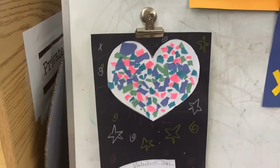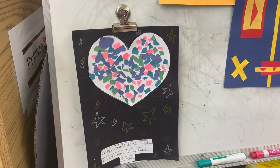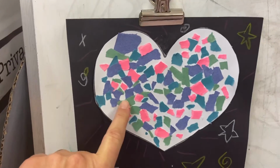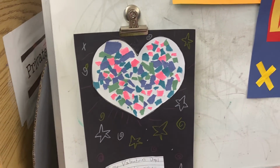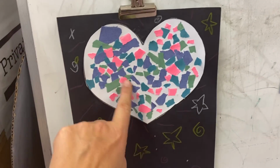And here's an excellent example where a student last year created this wonderful collage. She cut out the heart and she tore up teeny tiny pieces of paper to fill up that heart. And what I love about that heart is that we see hearts all the time, but she really made it unique just by adding those little pieces of torn up paper.